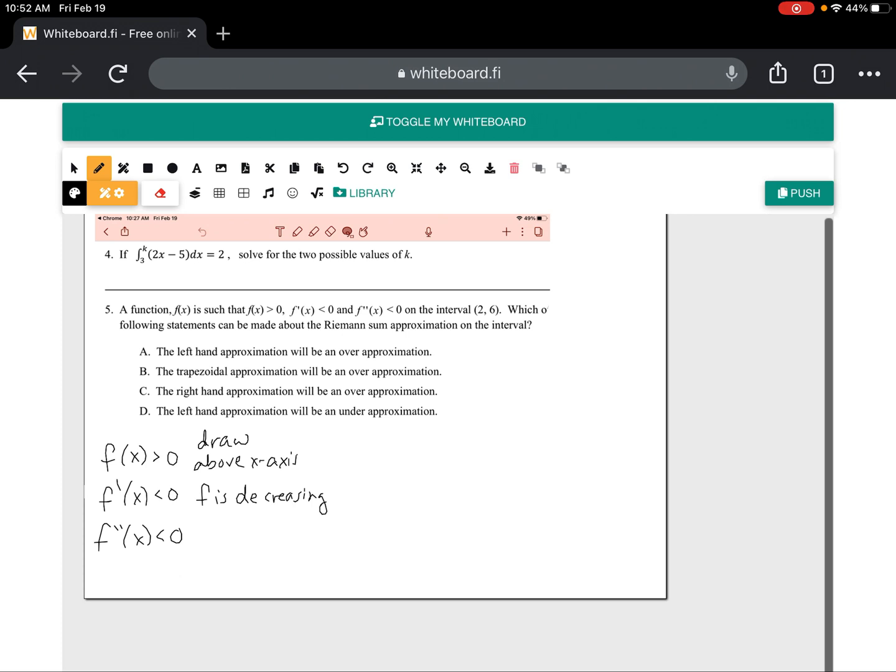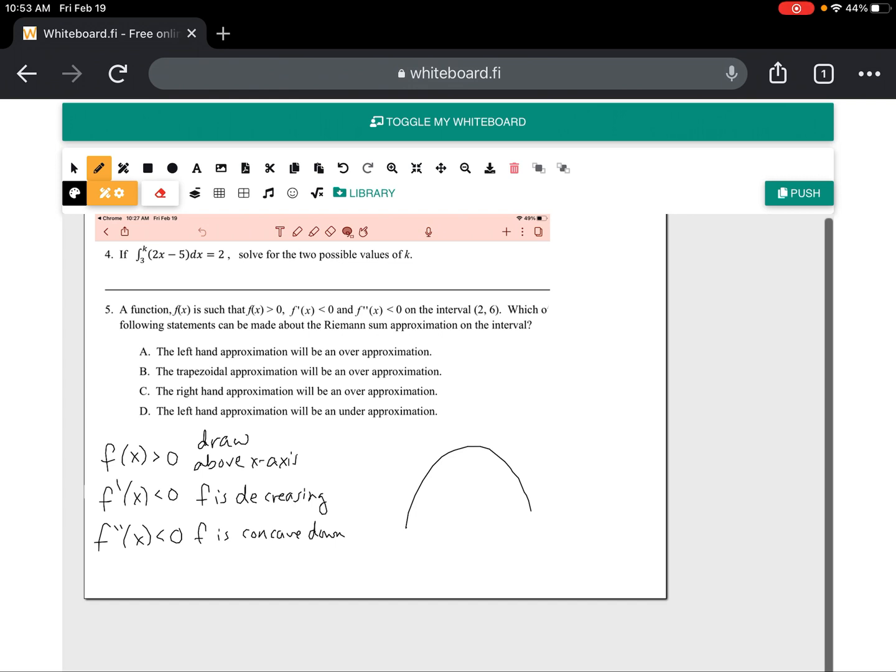Well, hopefully you guys are thinking that f should be concave down. Okay, so second derivative is negative, f is concave down. Notice that every single one of these always referred back to the picture of f. What is f supposed to look like? So I'm going to draw a concave down picture. It looks like this. That takes care of the third requirement.